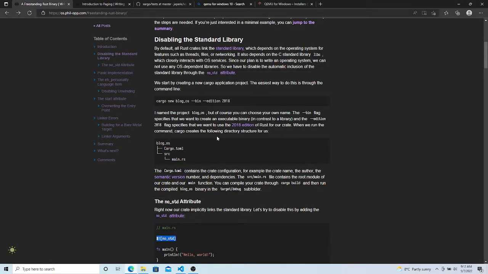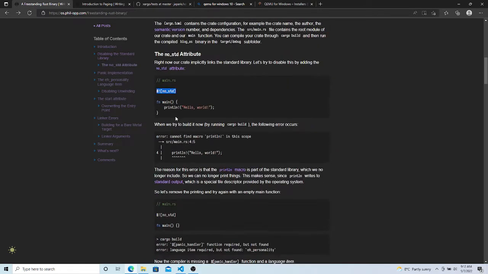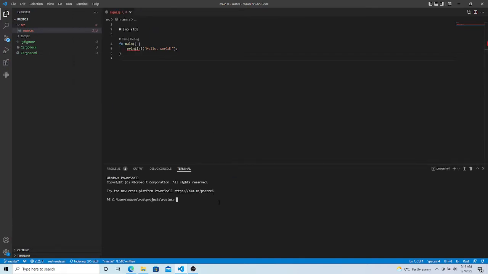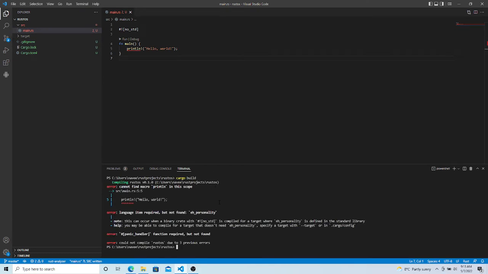Let's go back to the documentation. We have done that. Now we already got a compilation error since my VS Code is automatically compiling it, but let me build it for you. It says cannot find macro println. No_std does not provide println.